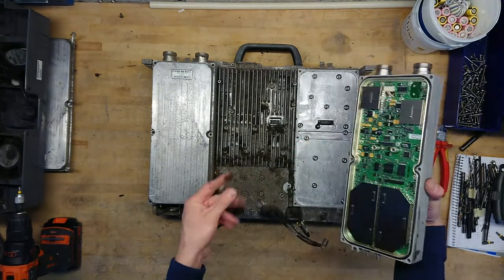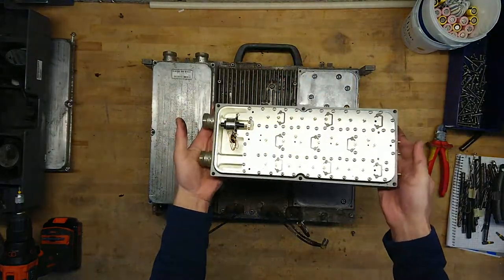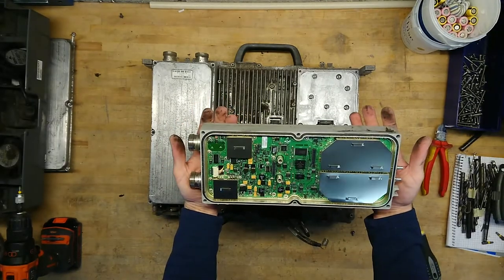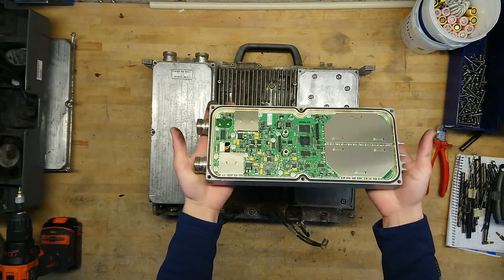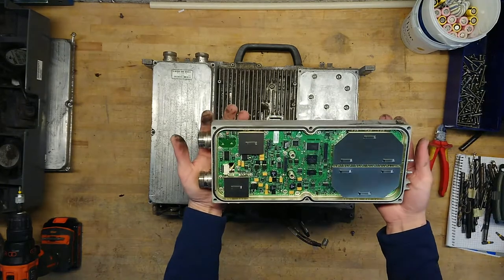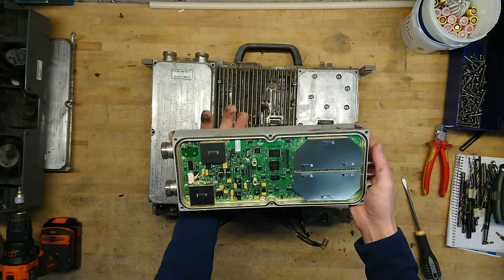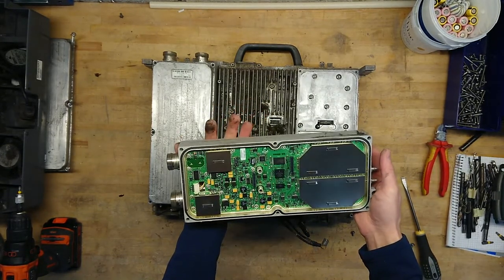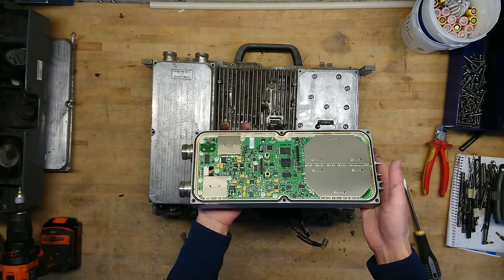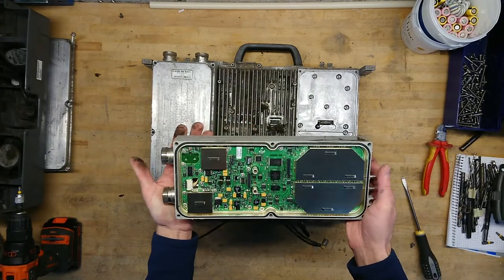That actually comes right off. Very interesting design, because this is the first time I've seen this. It's always fun to look at these amplifiers, because every time there is a completely new design — despite the whole flexi-core system probably being identical to what you could order one or two years prior, you get a whole other product. The amount of research and development in this system is just insane.